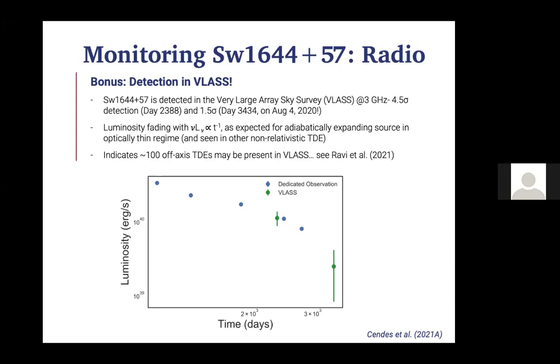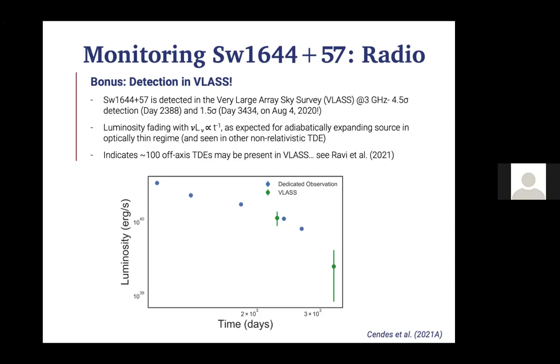But there's been a lot of talk lately about whether we can detect TDEs or other transients maybe lurking in that data set. If you have 3 observations over 18 months and a student who really likes to do machine learning type things, are there any in there? Because we did detect it, we can have very good predictions for how many of these might be lurking in the VLA Sky Survey. We said that probably about 100 of these relativistic TDEs, either on axis or off axis, exist in that survey. So a bunch of grad students can be sent to look and find them.